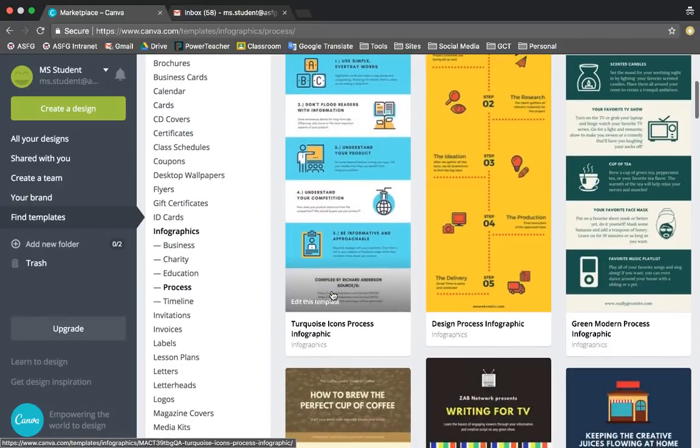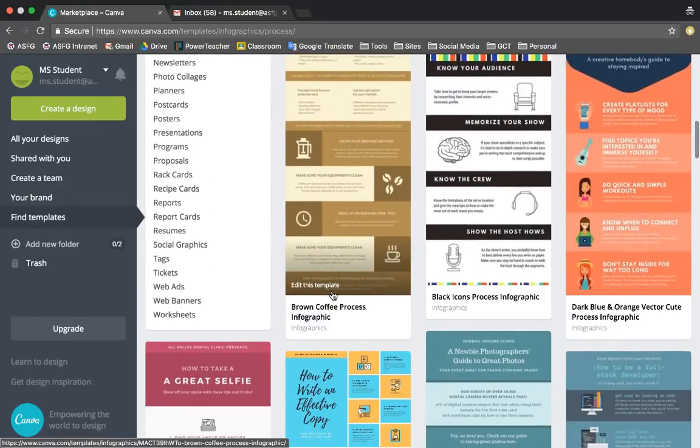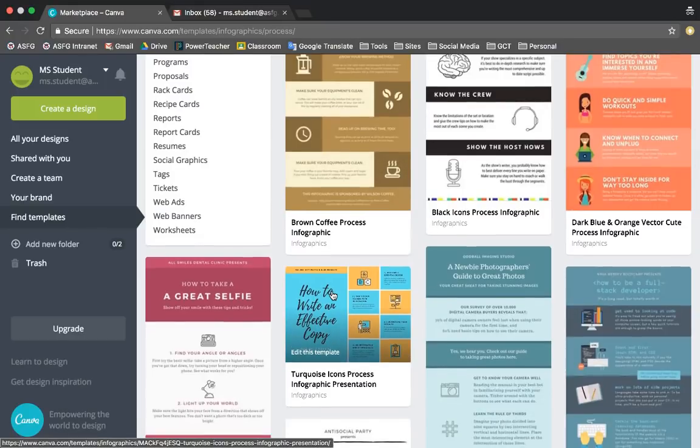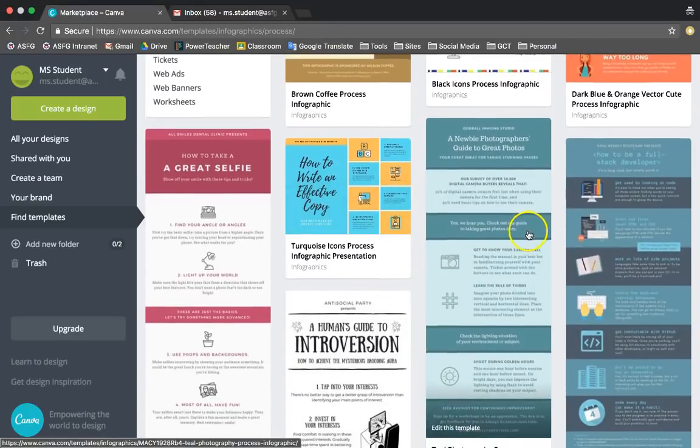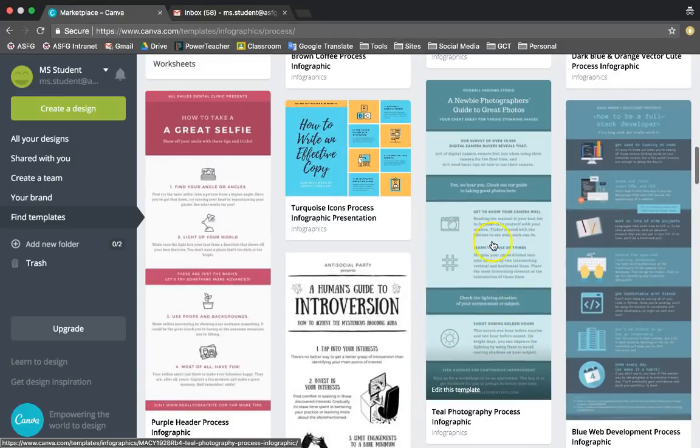Now as you're looking through, please note that any of the color schemes or layouts or really anything on it can be changed. Right, so if you choose one and you say, well, here's one, I really like it, but instead of having this bluish grayish color, I want it to be a little bit brighter, you can still choose this template and then adjust the colors. All right, I'm actually going to go with this one right here because I have an infographic that's going to need a couple different sections, and so this seems like this is going to be a good layout. I'm going to then click Use this template.